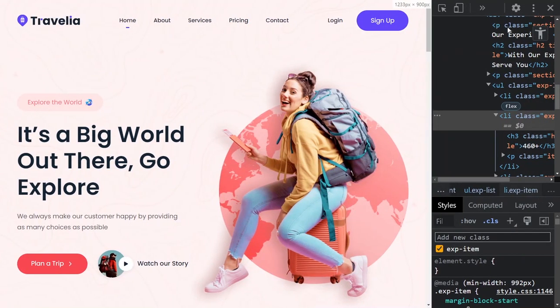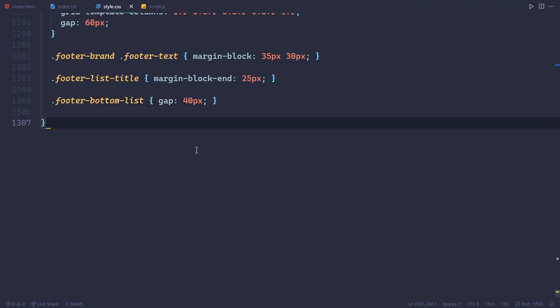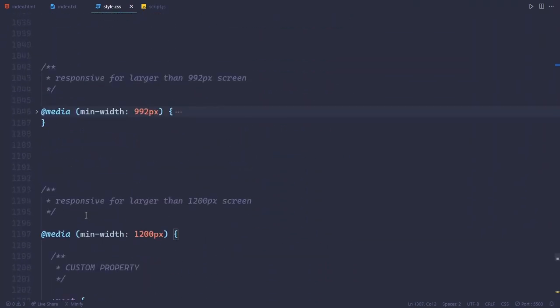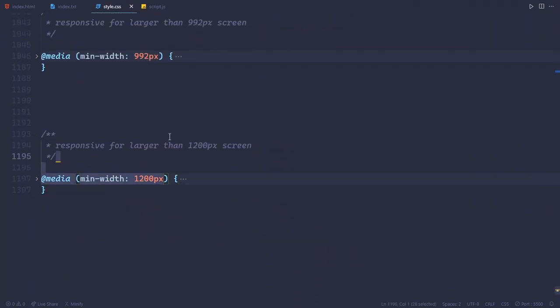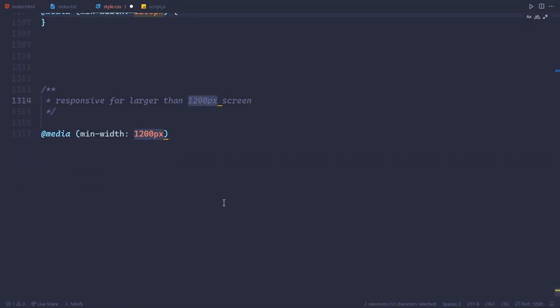So increase the screen size. Alright, after that collapse the 1200 screen and copy from here and paste it.